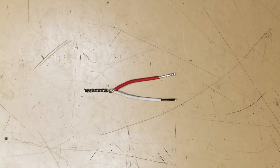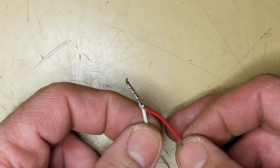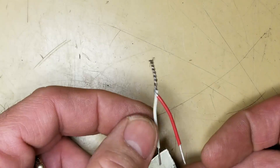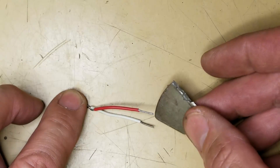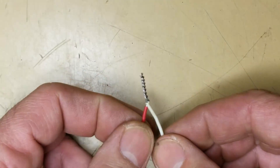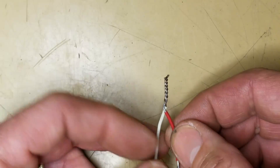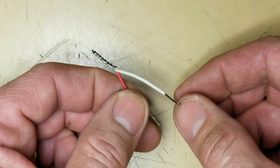Someone's going to ask: how did I make my thermocouple? It's just two pieces of wire twisted together — two different types. One is iron and one is constantan, which is an alloy. You can tell which is which because a magnet will only stick to the iron lead with no drag on it whatsoever, so it always wants to favor the iron lead. The two different wire types create a voltage depending upon the temperature, and that voltage can be very accurately measured. It's a very linear relationship depending on temperature. This is a type J thermocouple.